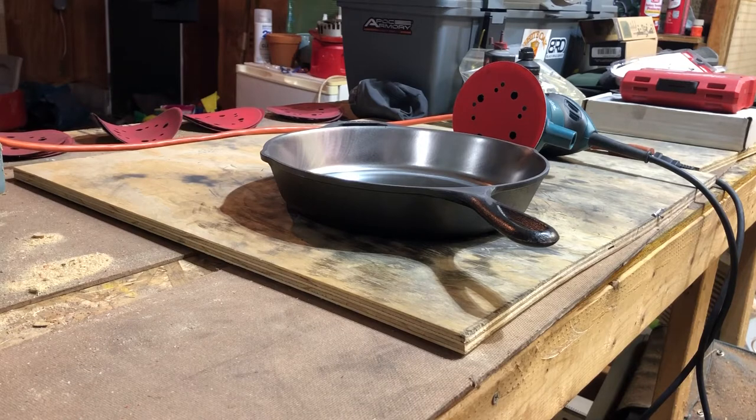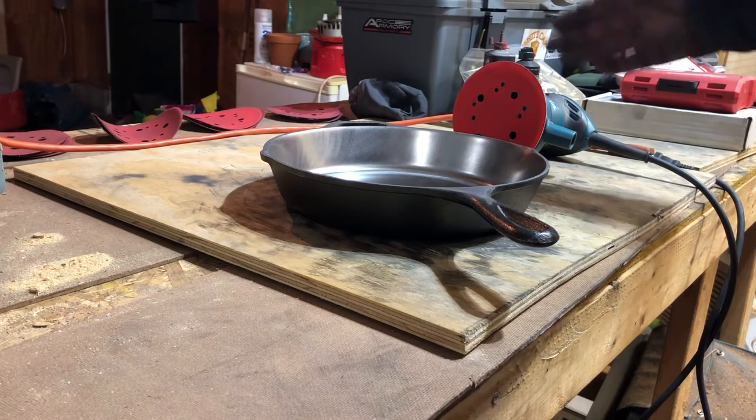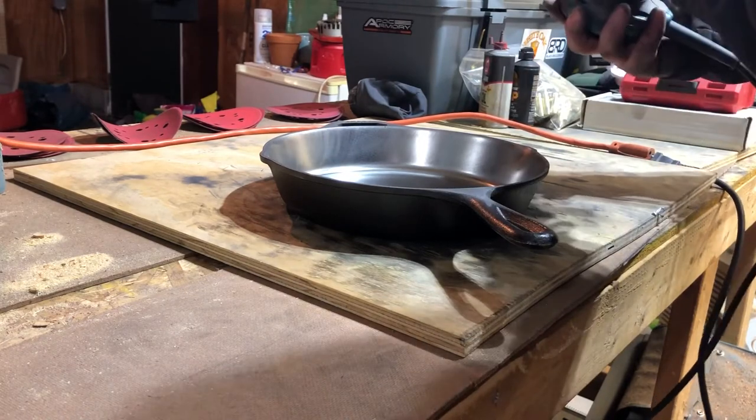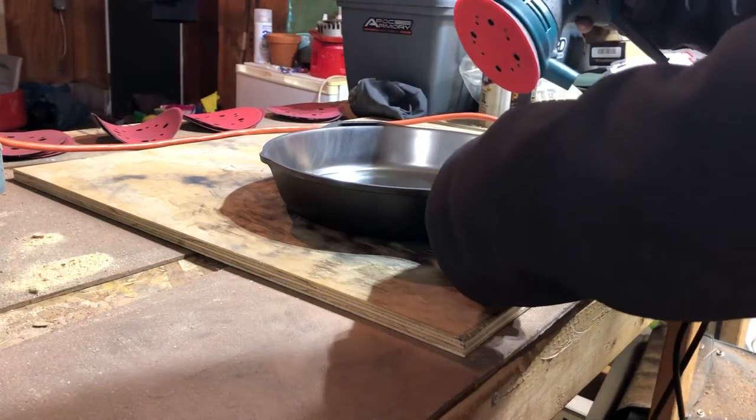Okay, here we go. This is a 220. The G17, 2023, 2024, 2025. This is my 26th sanding pad. So let's see how we do here. Here we go.